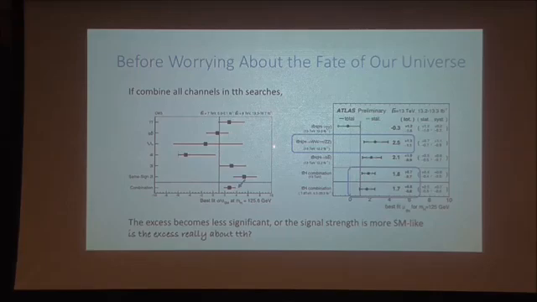Okay, since you mentioned that, let me mention another thing. This is the run 1 data, and the excess is in same-sign dilepton, and the trilepton is standard model like. But in run 2, the excess is in trilepton, and same-sign dilepton is standard model like. But if you just take a combination in multi-lepton, the excess is always there.